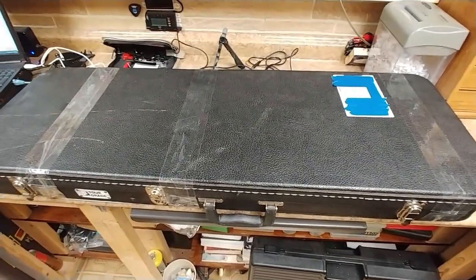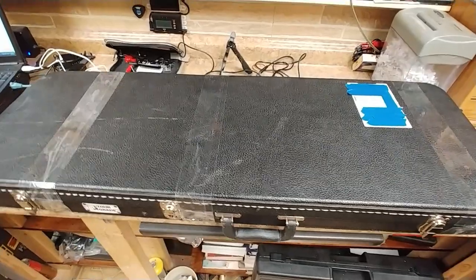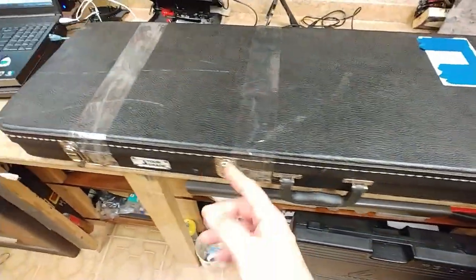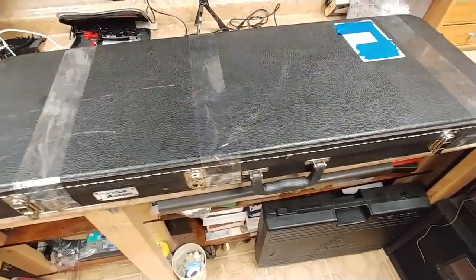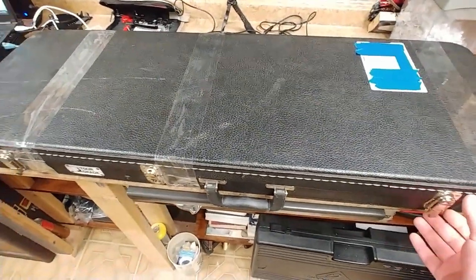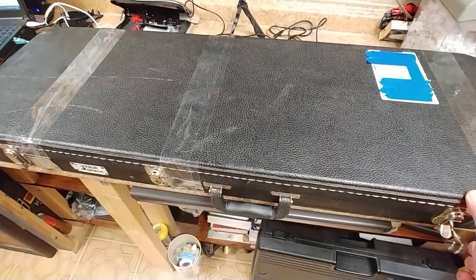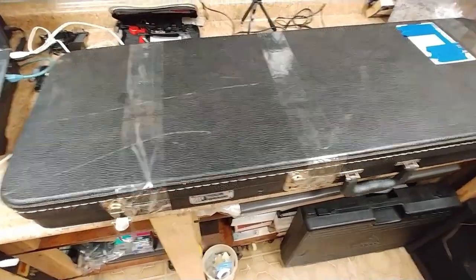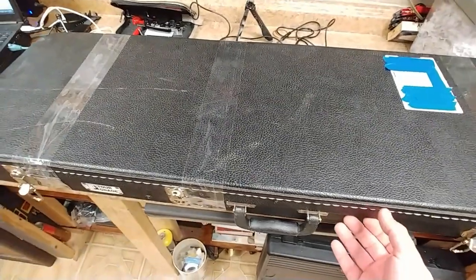Oh, but it also gets better, really, really better. So I've already cut the tape to take a peek inside to see what was going on and if there was any damage to it. Luckily there wasn't any damage, but there could have been. So what did I end up finding?